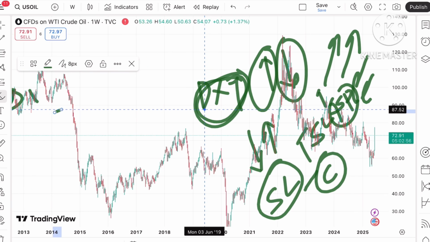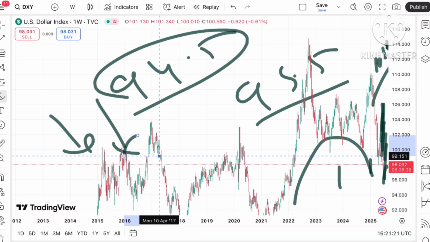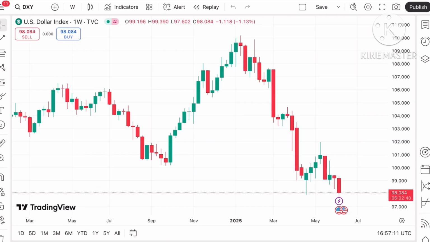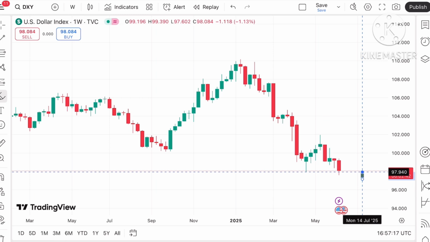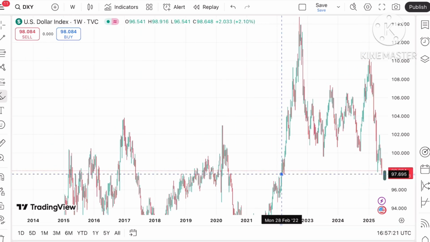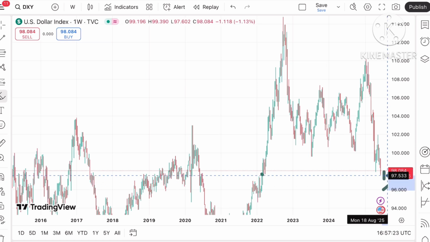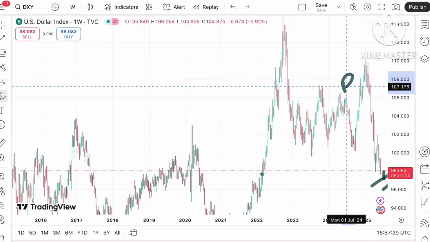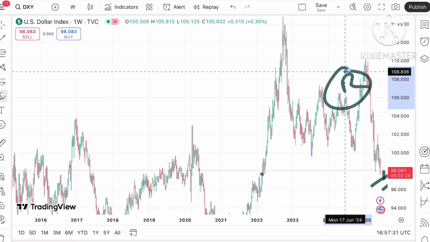Now coming back to the dollar index, I've clearly mentioned that if the price starts going below a level of $97.5, there can be a fall. There is a level we saw in the month of Feb of 2022, and the price came down towards 97.5, but it sustained this level and went above this particular resistance of $97.8.